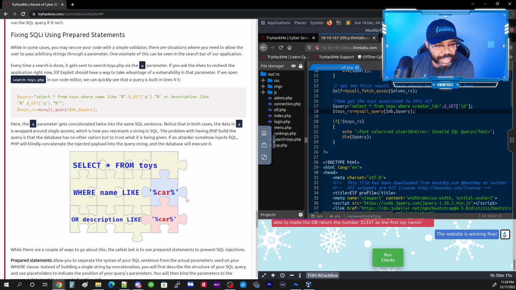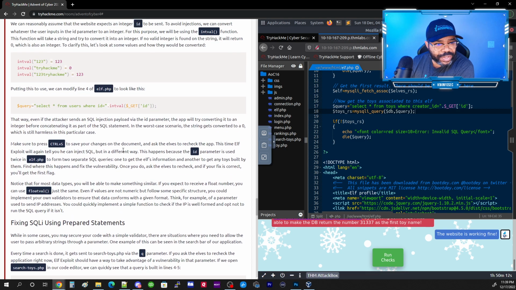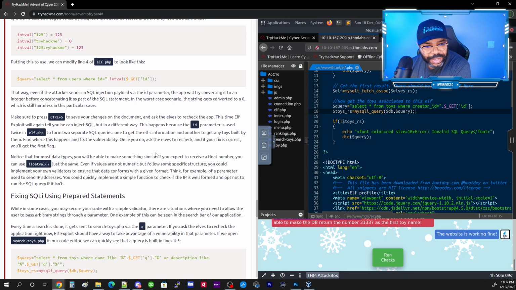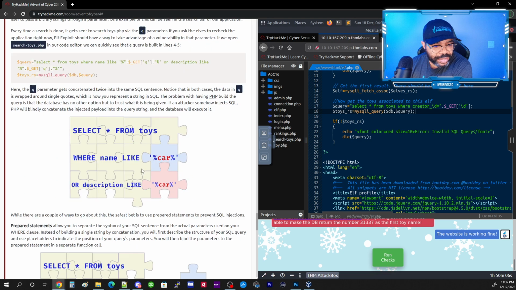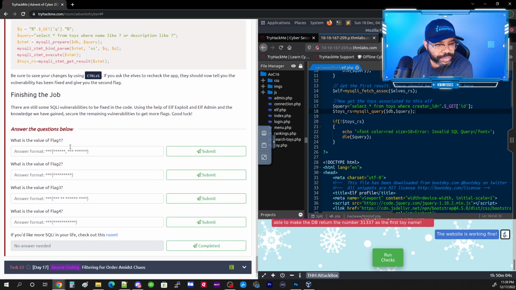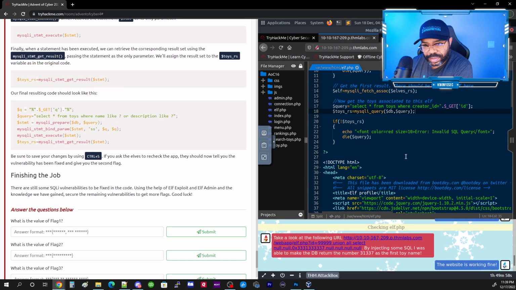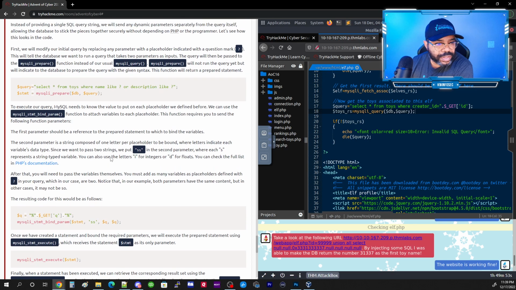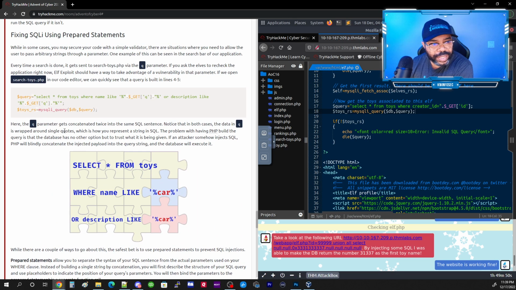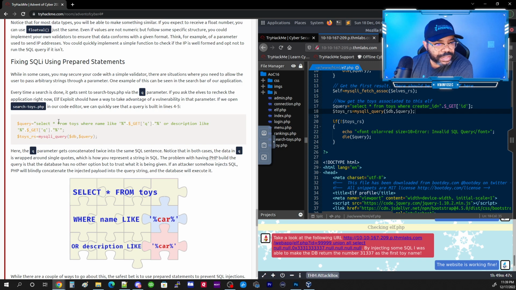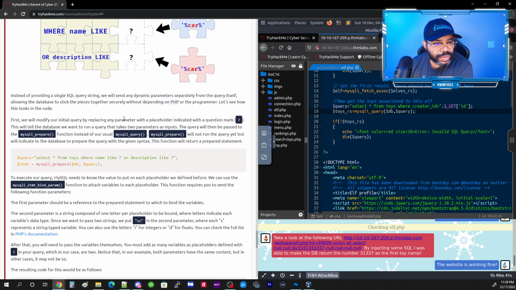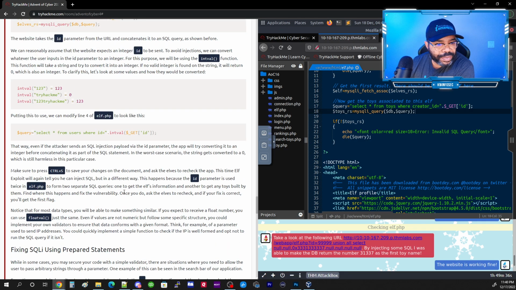All right, and then in this exercise, what we're doing is when we fix that one, how do we get our first flag? Let's make sure I understand this. So what it asks, what is the value of the flag? All right, let's see. How do we get the first flag? All right, looking at this, select the asterisk from. No, it's not that far down. It's got to be up here.